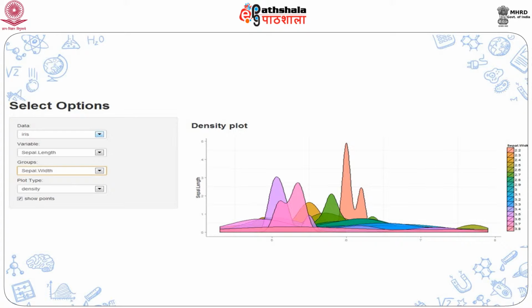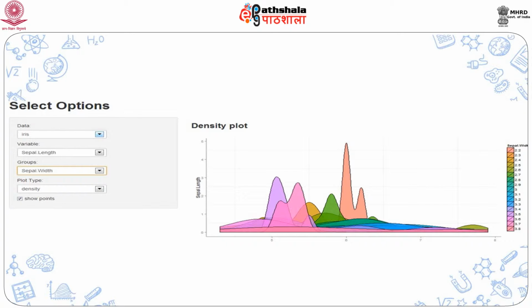Here it's the Iris data set, then the variables we are using. We know that there are 4 variables, sepal length, sepal width, petal length and petal width, but here we are only using two variables, sepal length and sepal width. So, the variable is sepal length and the groups are sepal width, and we are plotting a density function here.